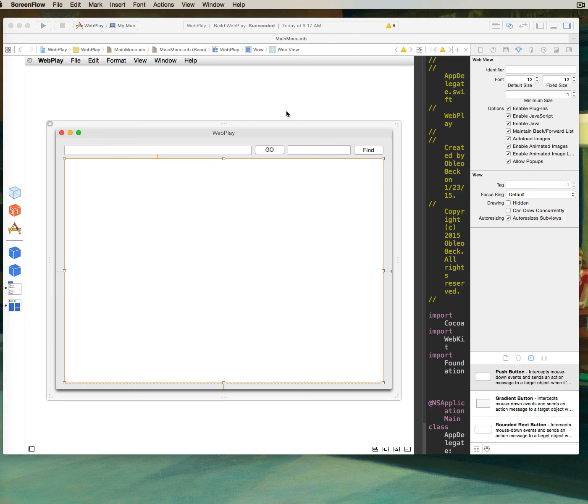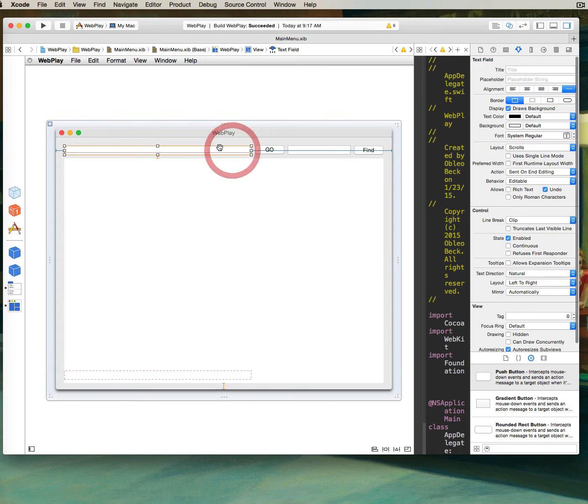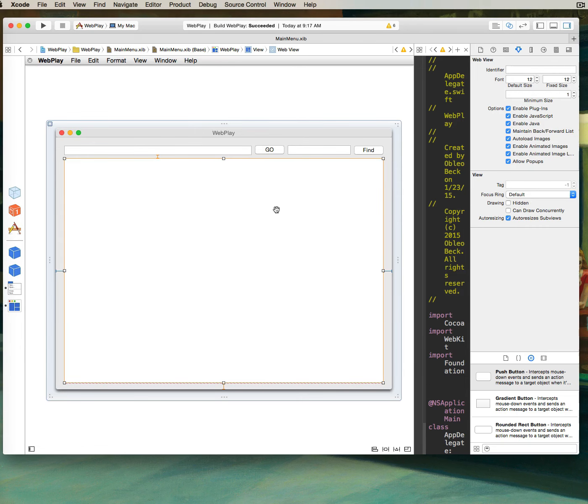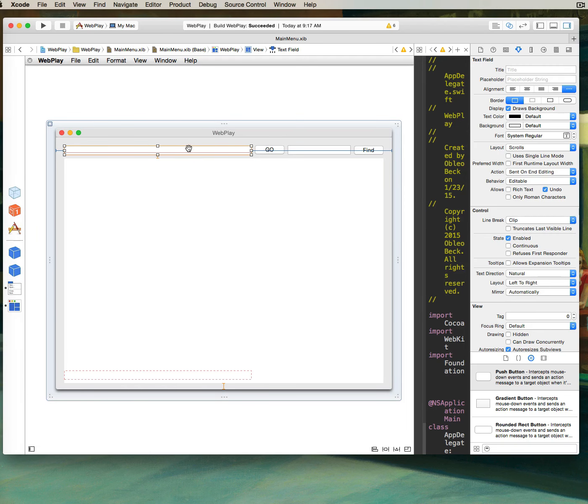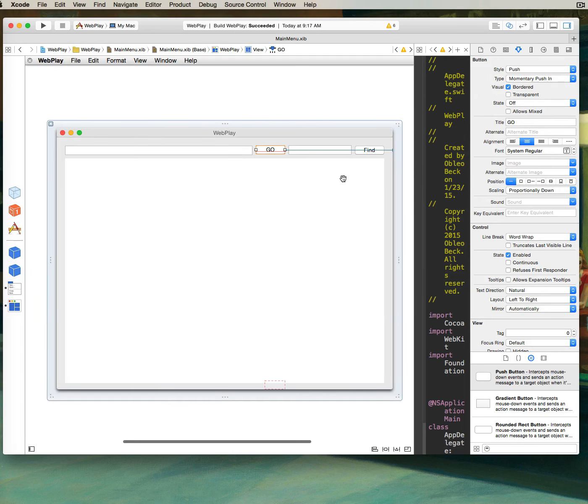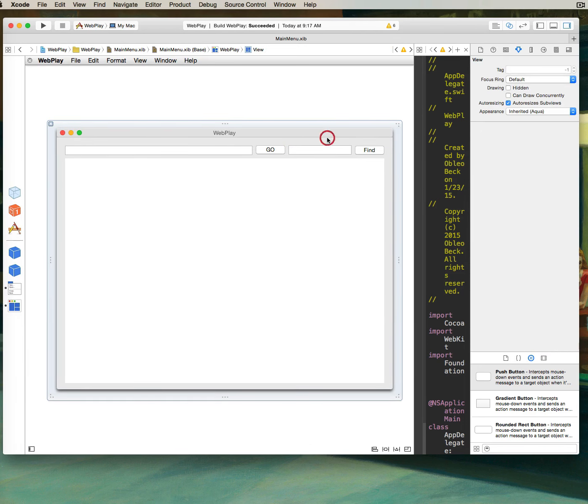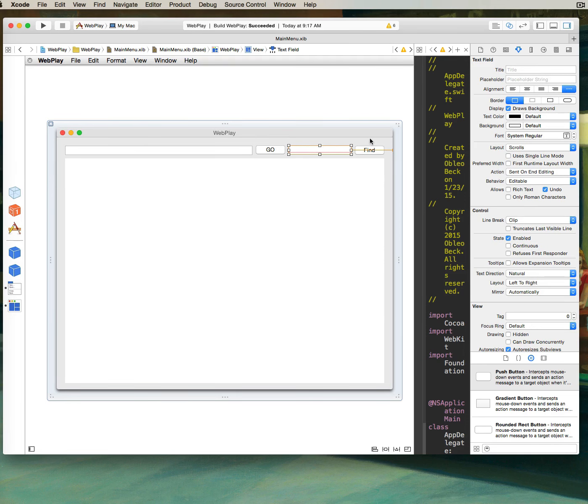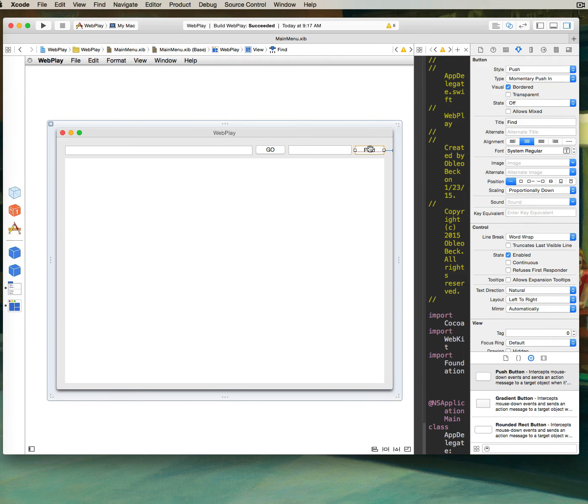So this time we're going to take strings, and I already set up some of the interface to make it go a little faster. We're going to have the string to present into basically a web page or web URL. So this here is a web view. We added a simple field where you can type in the address to a website, and we'll use a simple button to go to that. And then we'll also have a search field, so you can also search Google or Bing or something like that.